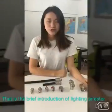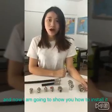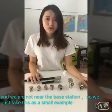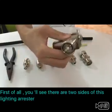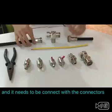That is the brief introduction of RF lightning arrestors. And now I'm going to show you how to install it. We are not near the base station, so we just take this as a small example. First of all, you will see there are two sides of this lightning arrestor, and they need to be connected with the connectors.